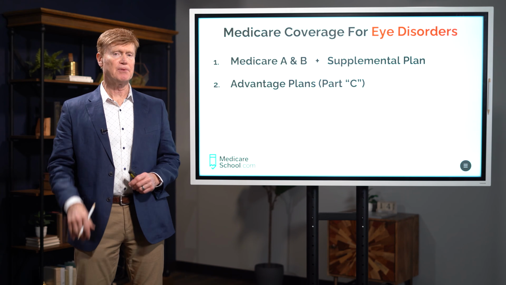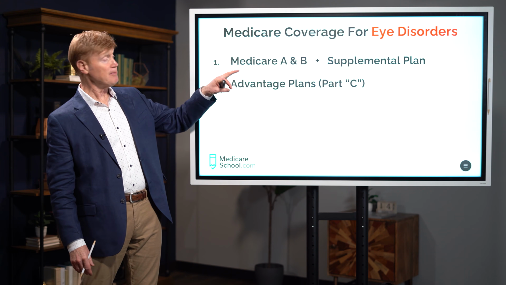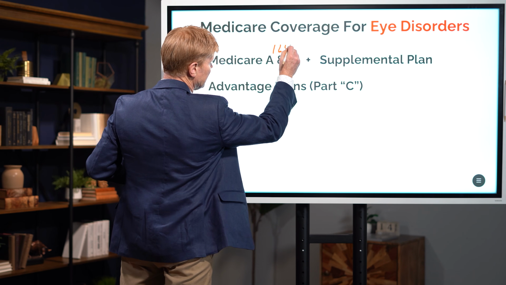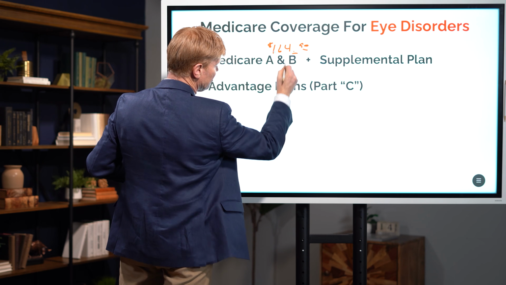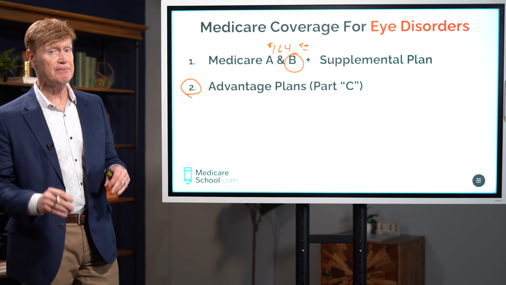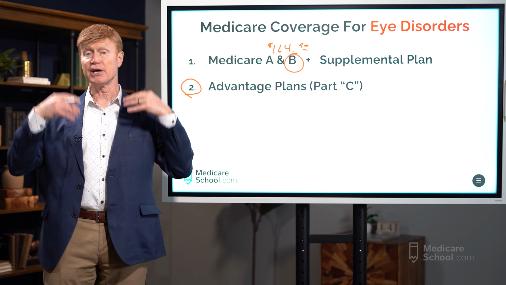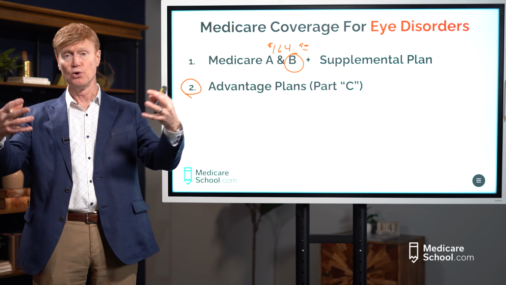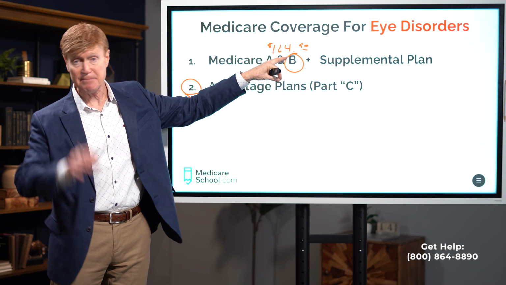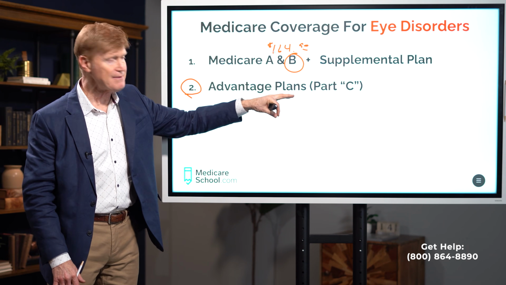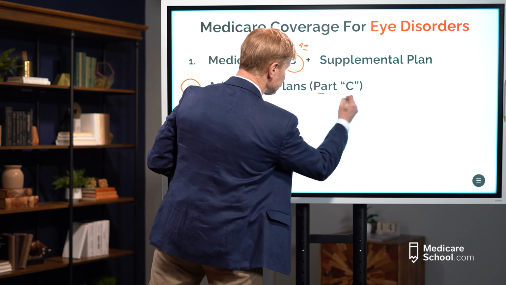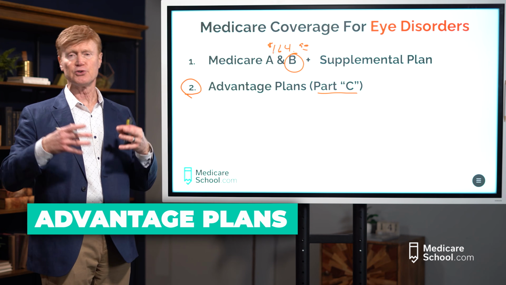Now, the second way in which people can use their Medicare is to have to be enrolled in Medicare A and B, which means we got to pay our B premium, and that's $164.90 a month for most people. That's called the B premium. And so this option here is I have to be enrolled in Medicare A and B, but instead of Medicare A and B processing bills and paying claims and setting all the rules, now we have a private health insurance company that's replacing A and B. Again, I'm enrolled in A and B, got to pay my B premium, but now I've gone to a private health insurance company that's going to take care of my Medicare benefits. We call those Part C plans or Advantage plans. Some people call those replacement plans.